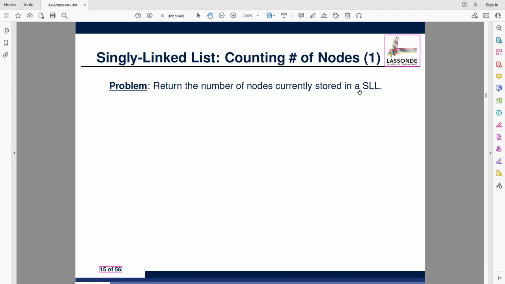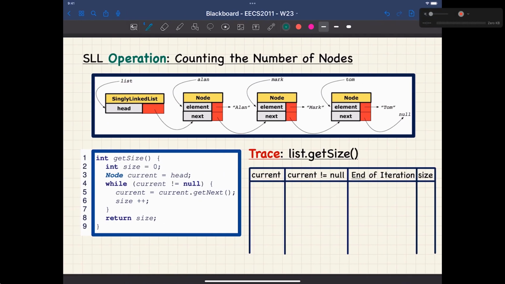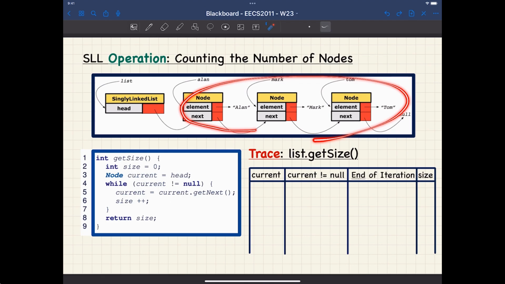Let's say this is the list structure that we constructed before the break. This is the chain of nodes, and we have a list whose head is set to the first node over here. So if you call list dot getSize, it is going to return 1, 2, and 3.